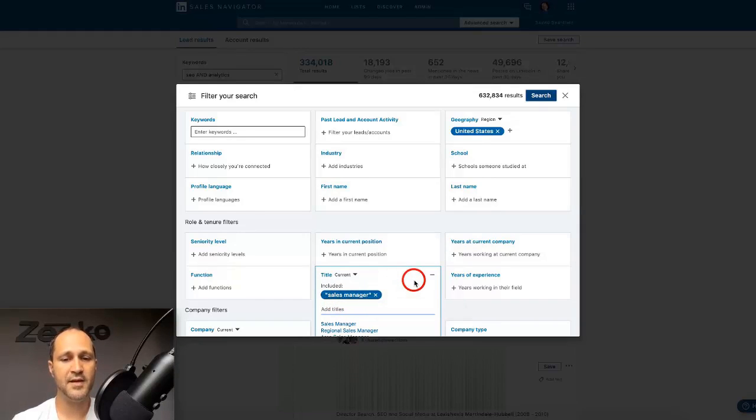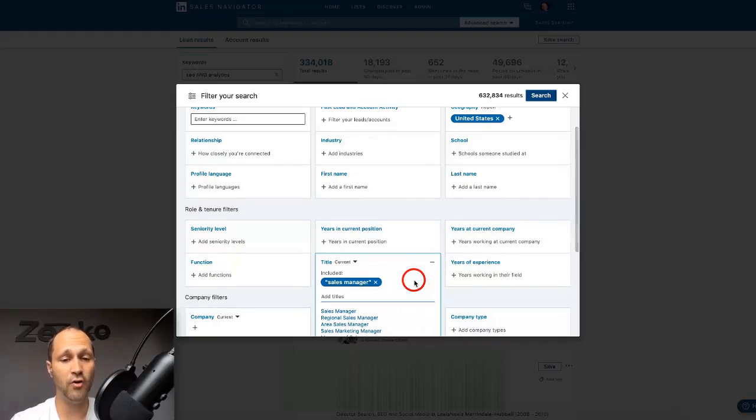It doesn't matter to me if they're in sales but not a manager, or if they're a manager and not in sales. If you need a specific phrase, you have to use quoted search, and you will find yourself using that all the time if you know who your money clients are.